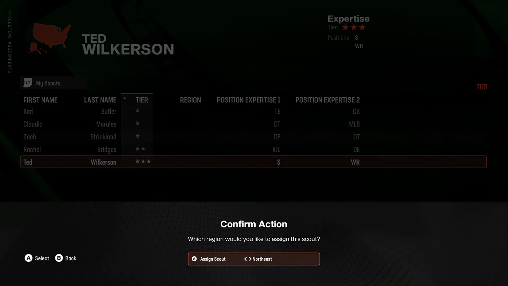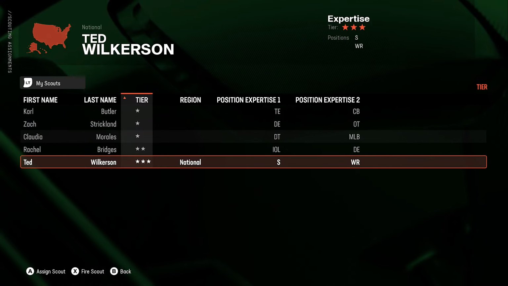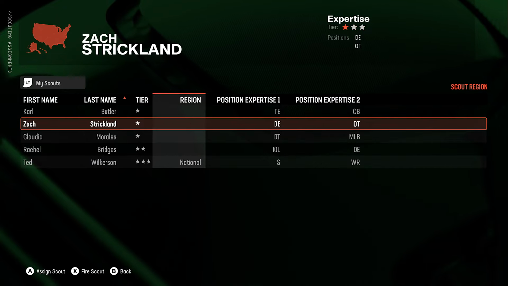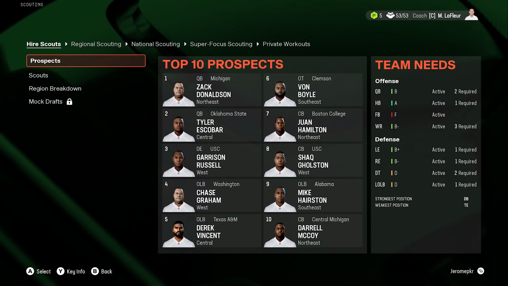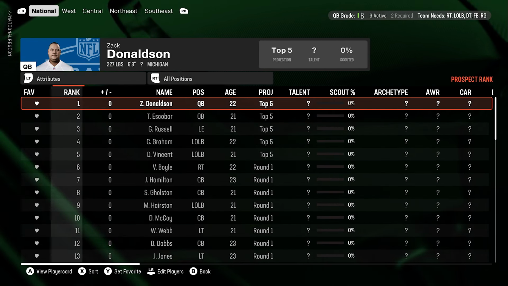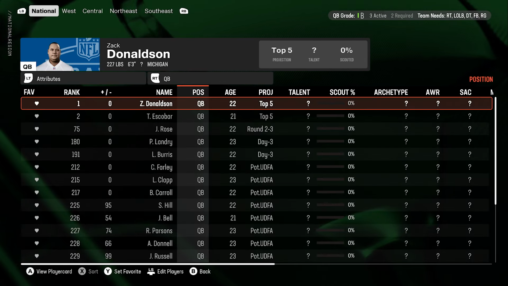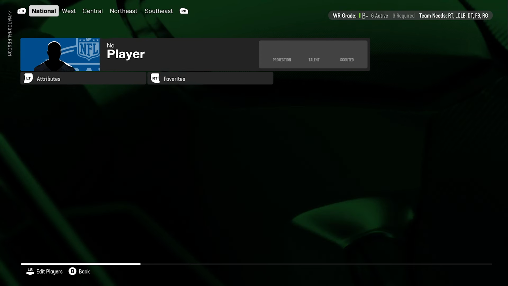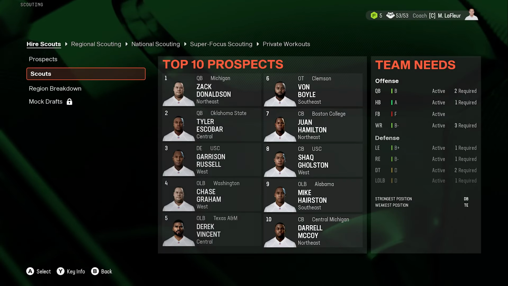Always make your National Scout the level 5, no matter what, even if the strengths and weaknesses aren't for your specific scout. And then level 2 and 1, obviously, you're going to go with where the best talent is based on round projections, which normally, I'm going to be honest with you, I don't actually pay attention to any of that because I just don't need to. Normally, like I said, 60% is usually going to get the job done.